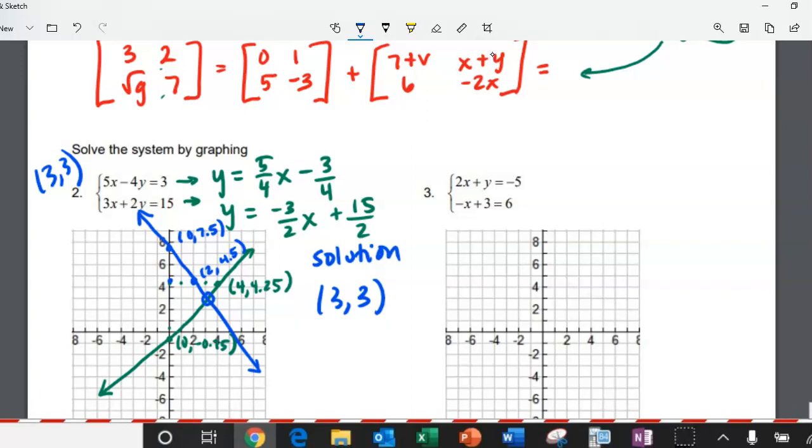All right, for this one, same thing. This one, I already see I have y is equal to negative 2x minus 5. That makes me happy because they're whole numbers. This one, however, it has no y in it, but we're still going to subtract 3. Subtract 3. And now we have negative x is equal to positive 3. But when I divide by negative 1, because there's no such thing as negative letters in the alphabet, this becomes x equals negative 3.